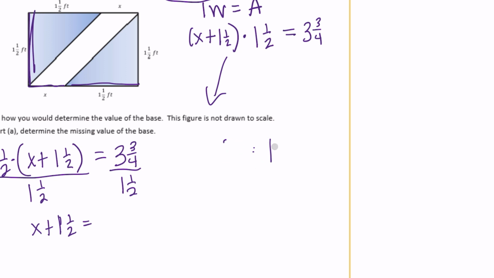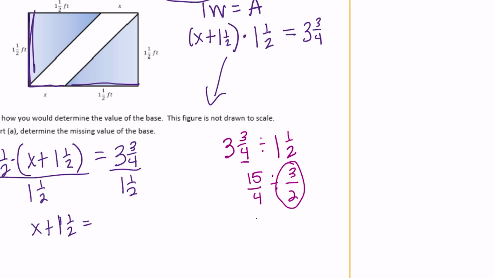I'll write that again, I'll do it in different colors. So 3 3/4 divided by 1.5. We need to solve this, so remember how to divide fractions. So we're going to first make them into improper fractions. So 3 3/4 would be equal to 3 times 4 is 12 plus 3, 15/4, divided by 1.5, which is equal to 3/2. But if we want to solve this quickly, we're going to flip and multiply. So we're going to flip the second one and multiply. So we'll actually have 15/4 times 2/3.